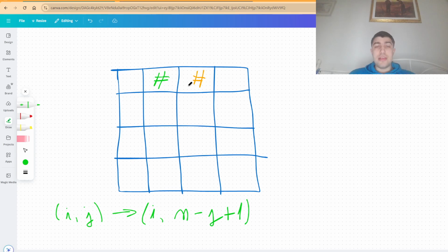So we want to keep the same column, but we want to have a mirroring process on the rows. So again, very similarly, instead of row i, we will have n minus i plus 1. And the number of the column will stay the same. So the column will be j.